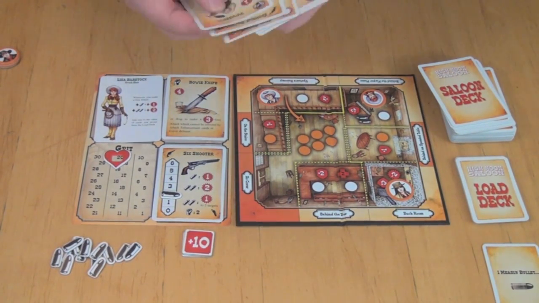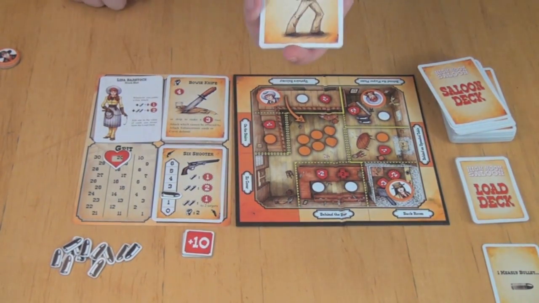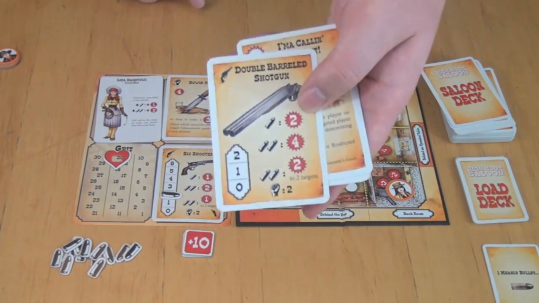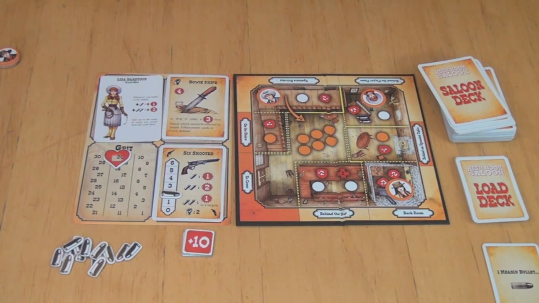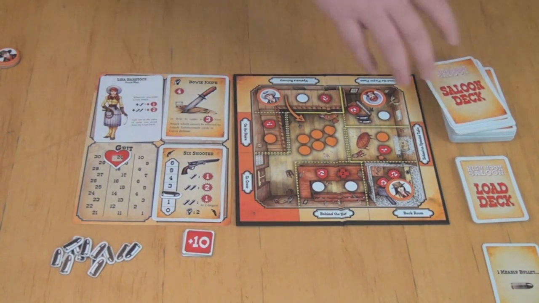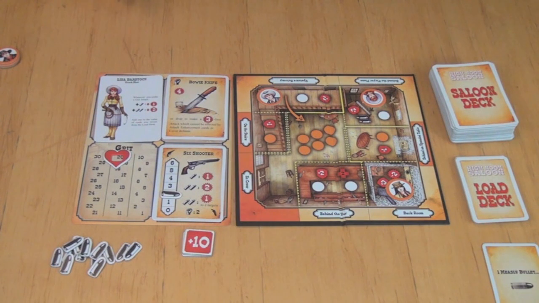I could also decide to play new weapons from my hand. So if I'd rather have, for example, my double-barreled shotgun, I could drop my Bowie knife, put the double-barreled shotgun on, and reload it. But basically, this is the point where you're going to be moving weapons around, adding them, removing them, whatever the case may be. But after that, you're going to move on to what's called the jump phase.